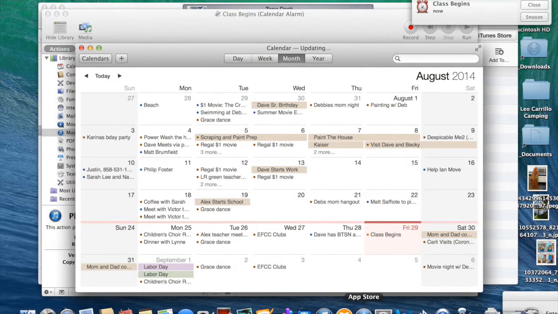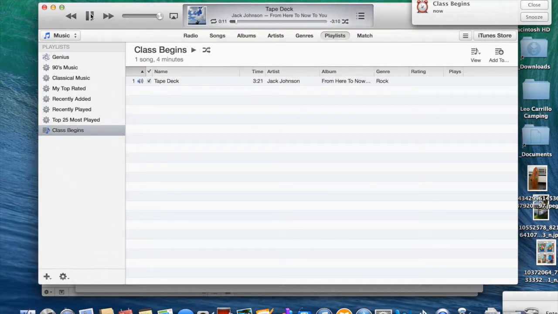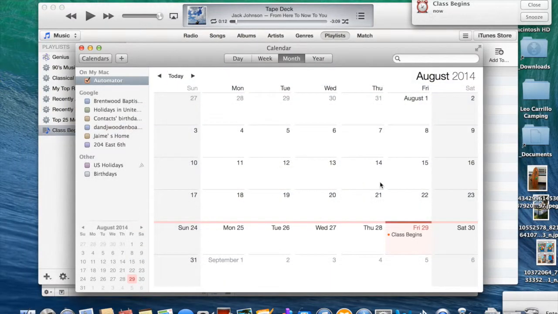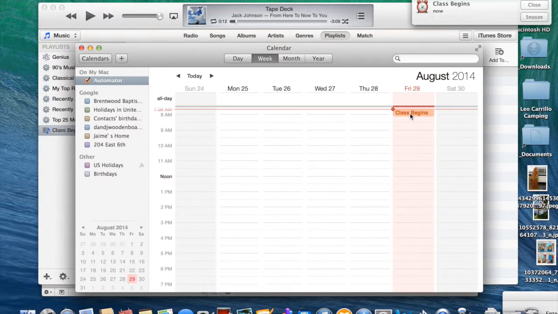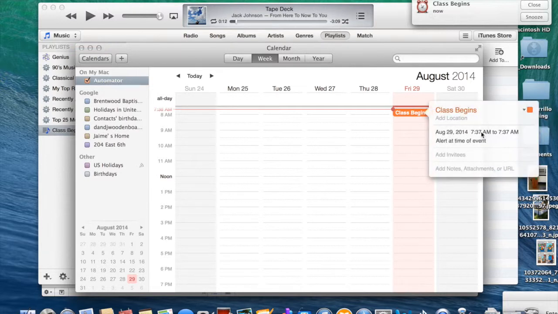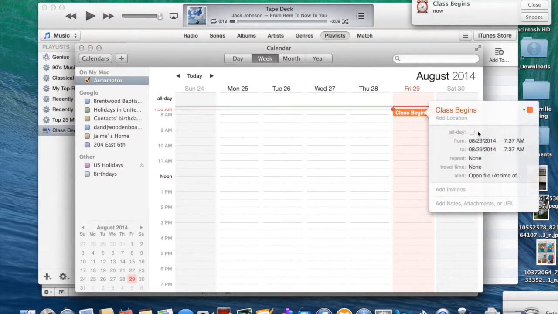It's running it as if I wanted it right now. So let me go back over to iTunes and pause that. And we'll get back over to our calendar. I'm going to click on this one, and I just want to see the week because I want to schedule this out. So here's Class Begins, and I'm going to double click on it, and here are the times. Let's just say that my class begins at 8 o'clock.